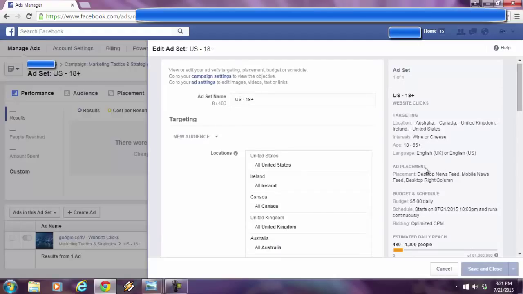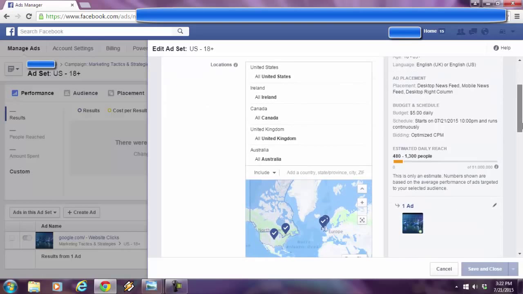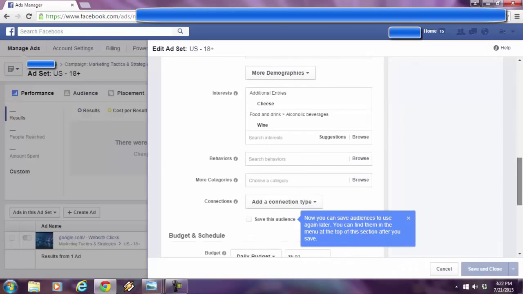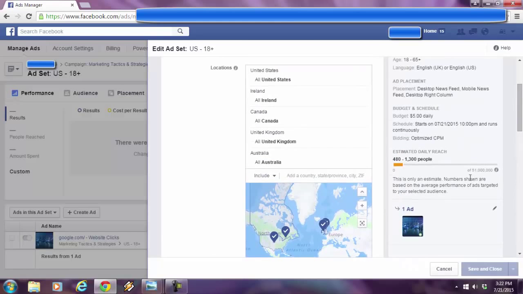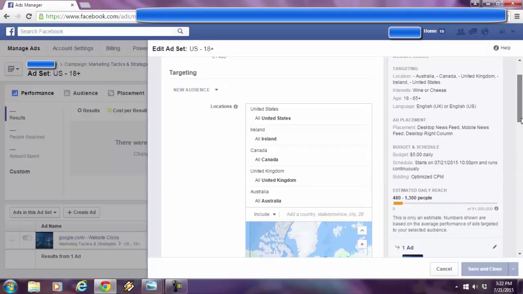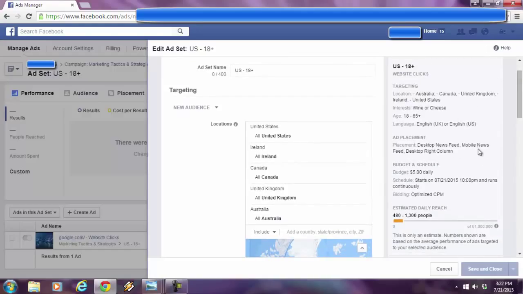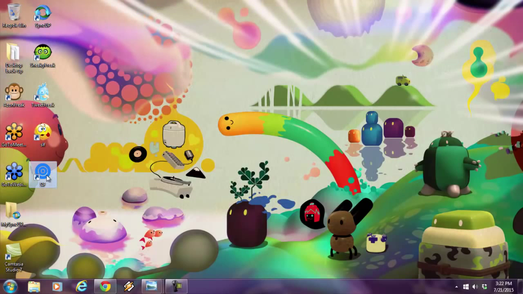So what does that really mean? That means that if a person is a fine wine enthusiast, they may be lactose intolerant, they can't handle cheese, they don't like cheese, or they're just not into cheese. Or vice versa, they love cheese, but wine makes them sleepy, they're not into it, whatever the case may be. So this is not really targeting, but according to Facebook, this is. Now, if you look at the audience size, it's 51 million people, and I know that 51 million of these people are not into both wine and cheese. So what do we do? I'm going to load up Social Interest Freak over here.